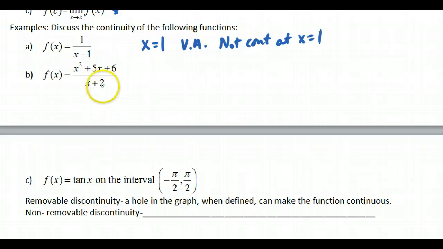For this one, we have a problem at x equal to negative 2, division by 0. So we are not continuous. But what we want to see is, we want to see if this is a hole or if it would be a vertical asymptote.